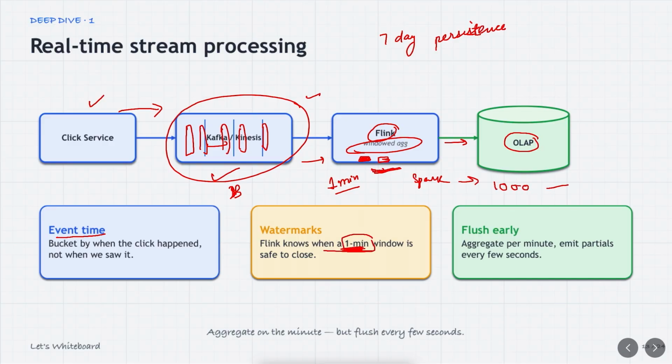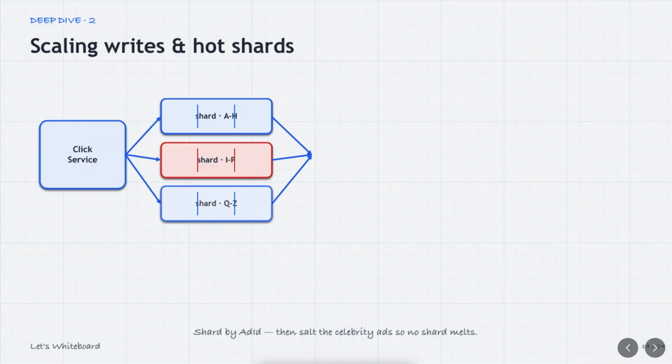But Flink would watermark the events based on timestamp, and it would know when to close the 1 minute window, and then it would aggregate it. It would keep on aggregating per minute and emit the partials every few seconds in this OLAP database. So that was about how we handle the near real time problem.